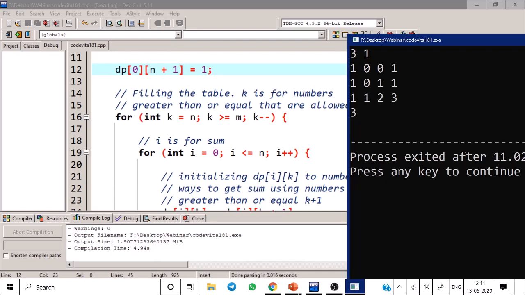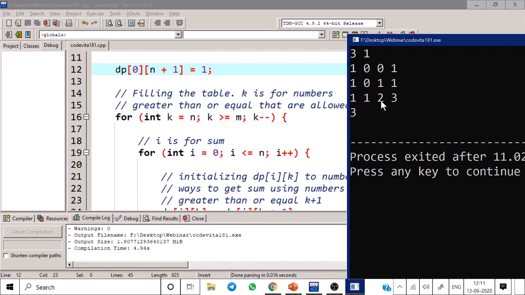So this row represents numbers. This column represents sum. For getting 3, we can have different possibilities. For example, 1 plus 1 plus 1 is one possibility. 1 plus 2 is another possibility, and 3 itself is another possibility.